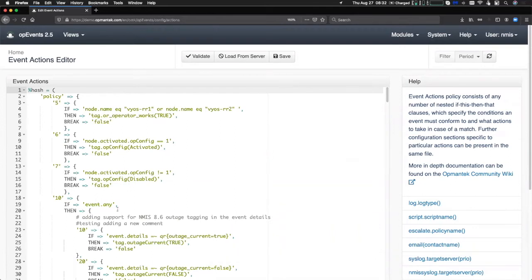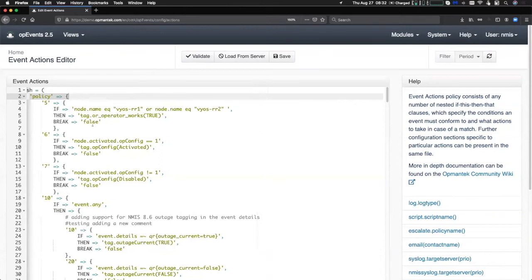You can see here at the top of this file that there are several rules happening. This file is actually broken up into sections. The first section is policies. Policies is a series of if-then rules, which simply say, if this is the situation, if this is the type of device, if this is the type of event, if this is the customer, the location, the time of day, the day of the week, day of the month, then do these things.